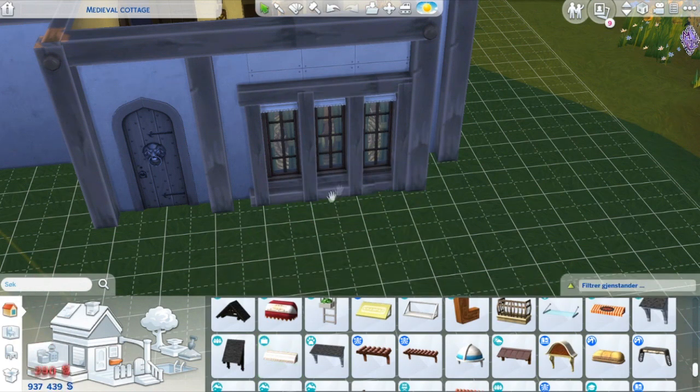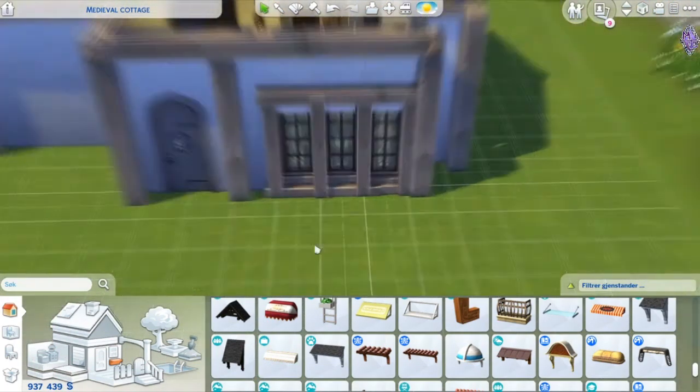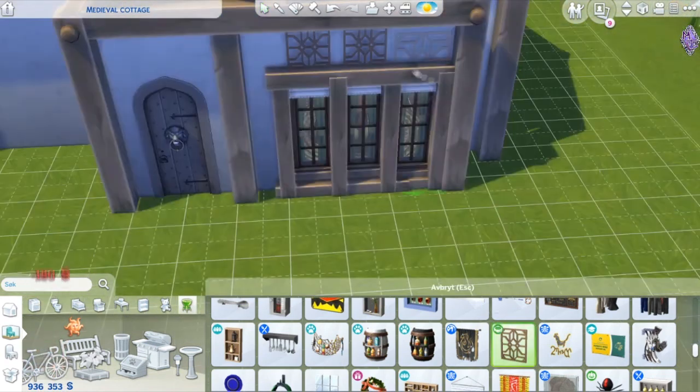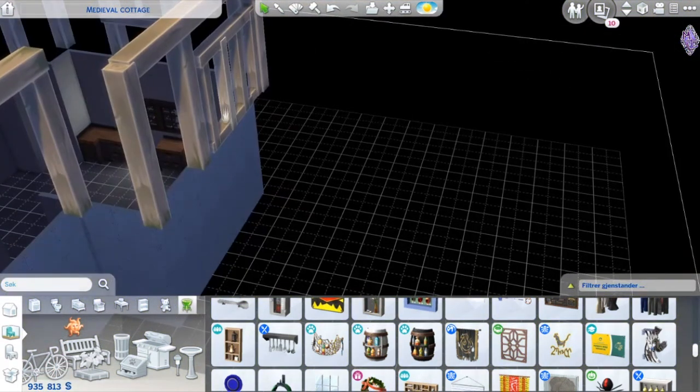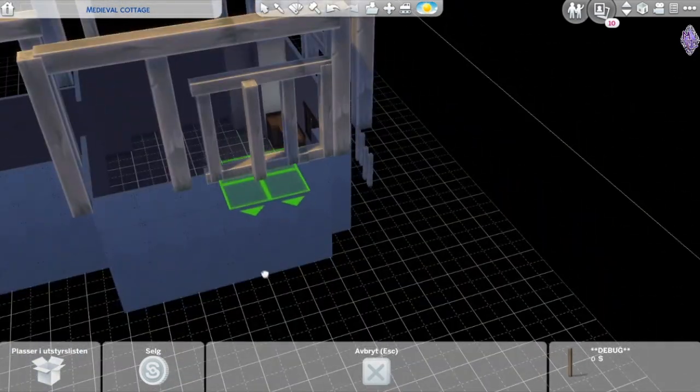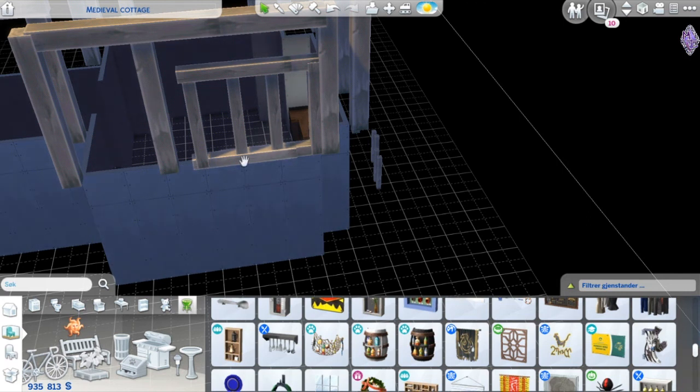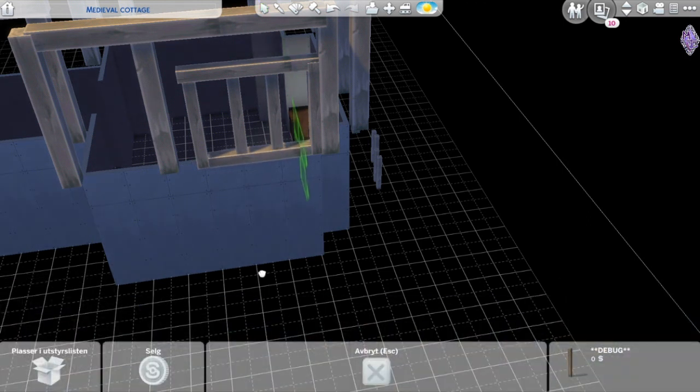The good thing when I work around the window is that the logs are smaller, so I don't really need to go much down into the basement to lift the items up, because now the square on the ground is so small anyway, so it won't interrupt the Sim when she walks around. She won't even notice it.